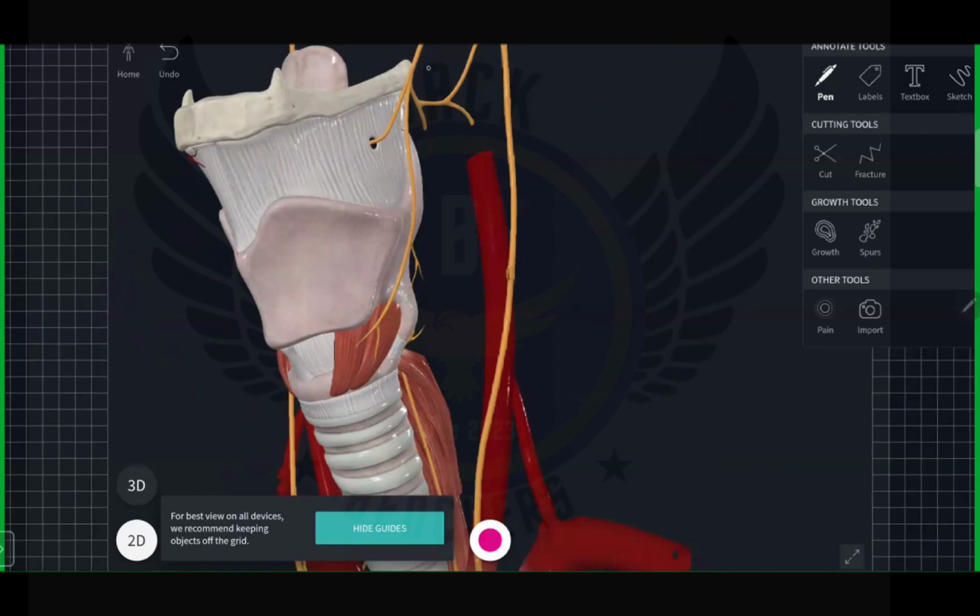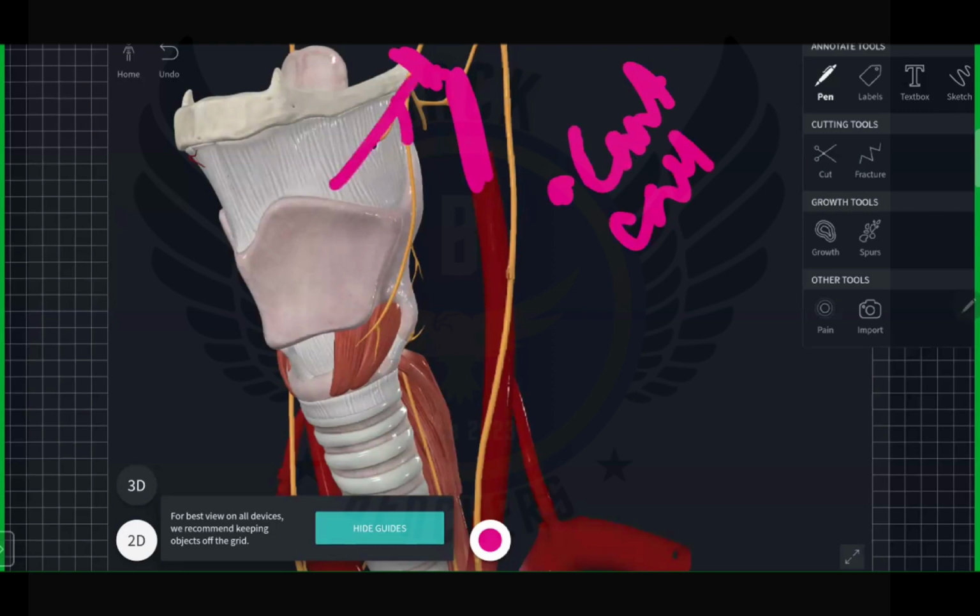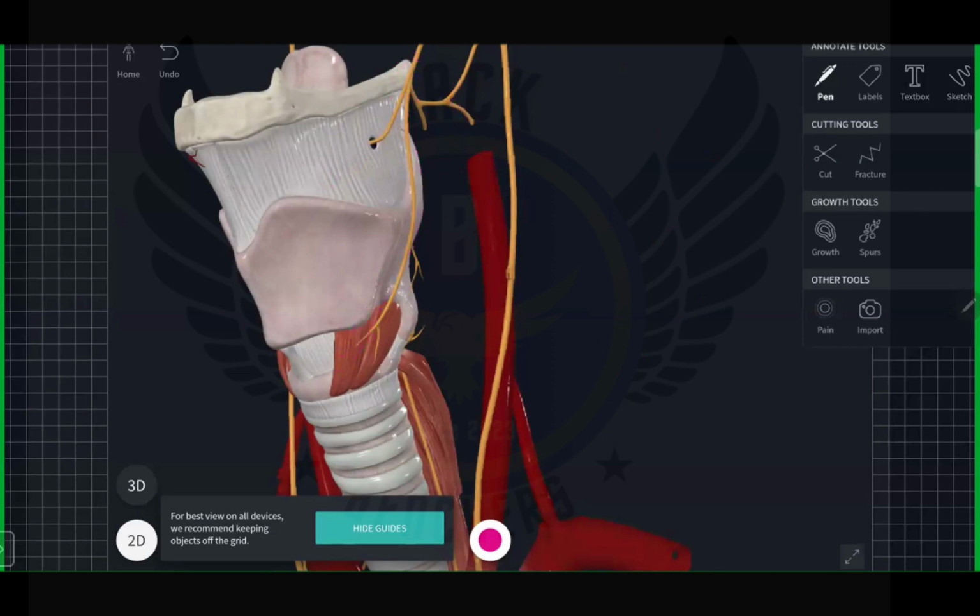Now, if you have injured the superior laryngeal nerve directly, or your question says that the person can't cough, you have injured both of them. You didn't injure them separately, but you have injured both at their origin, that is the superior laryngeal nerve. This is your medial side injury. Now, can't you injure a nerve that is very lateral and near to it? Yes, you can. That is the vagus.